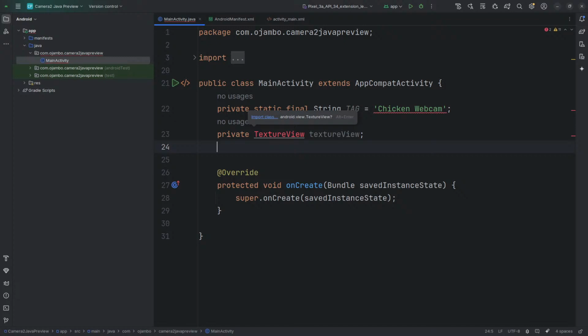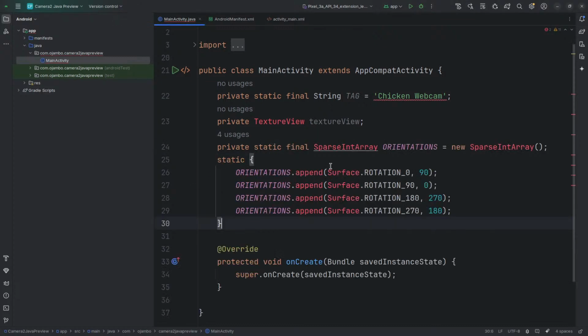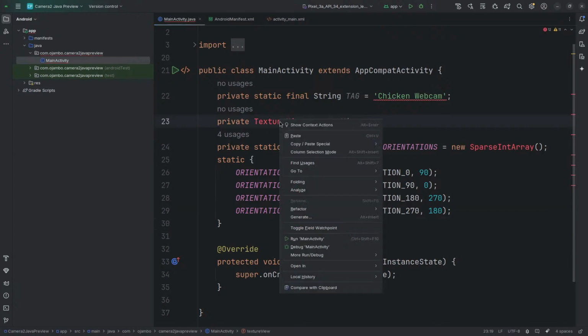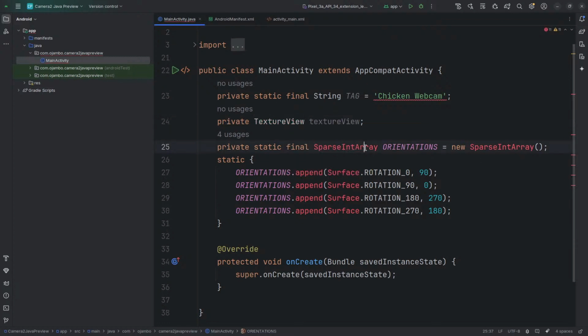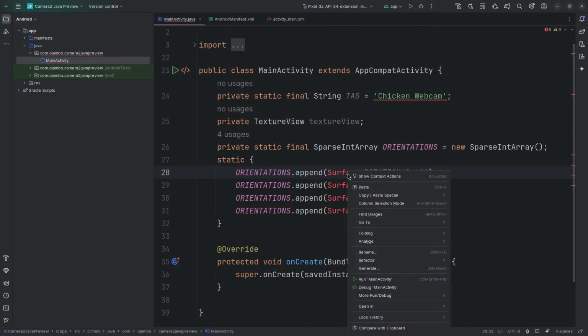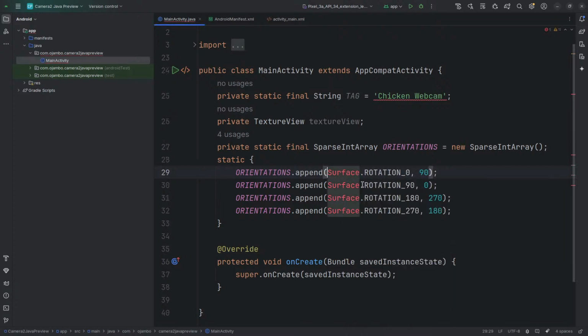And then I'm going to create a static for the orientation. I'll just copy this so that hopefully I don't make a mistake. So texture here, import that class. So there we go. Surface, import that class.